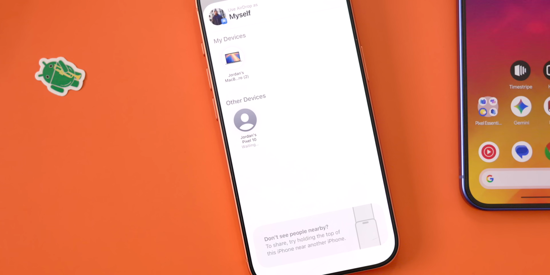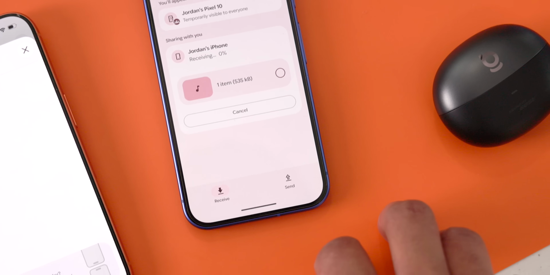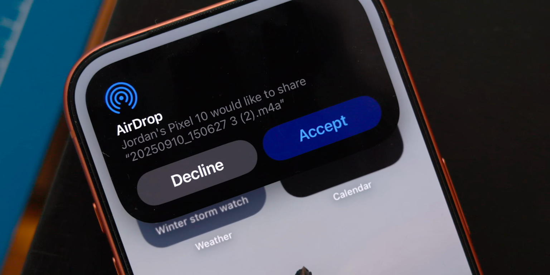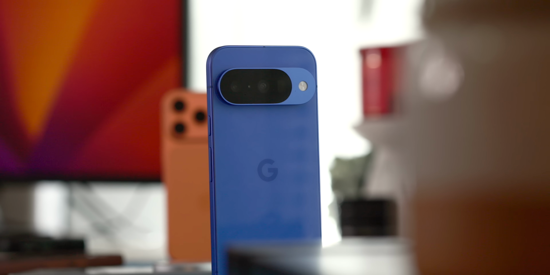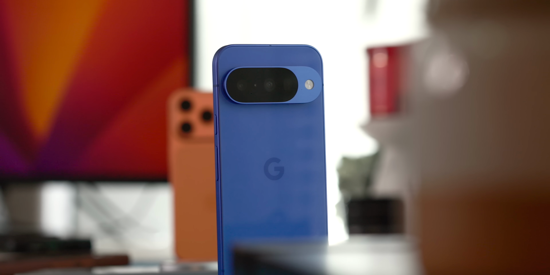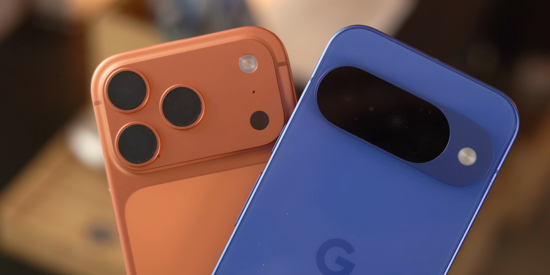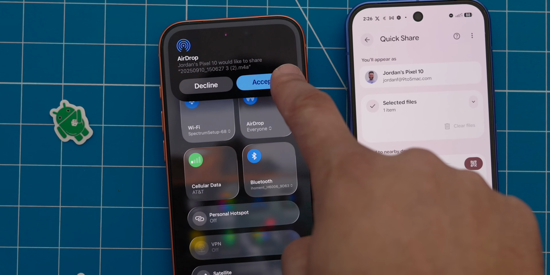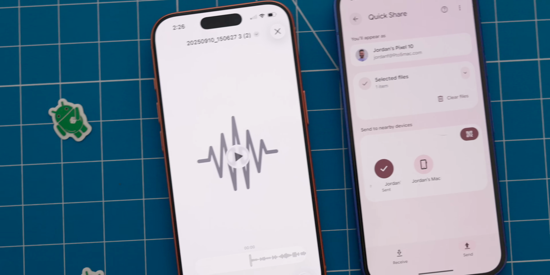At the end of the day, I have nothing but good things to say about this move. I think this is a win for everyone, except for Apple, which to me is still a complete win in my book. It sets a new precedent that Android can be seamless as well. It sets a precedent that the iPhone/Android barrier is breaking, or maybe a little bit played out these days. And it also does set the precedent as to why the Google Pixel brand is so important, because Google can use it as a vessel to gain momentum on behalf of the entire Android ecosystem. So honestly, good work Google in bringing AirDrop to Android. I'm really excited to see this rolled out to more and more Android devices in the future, and even more so, I'm very interested to see how Apple responds.